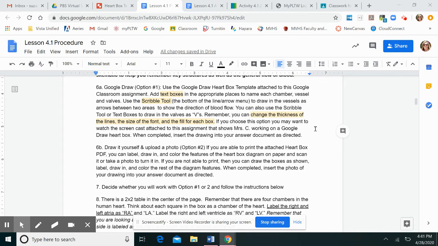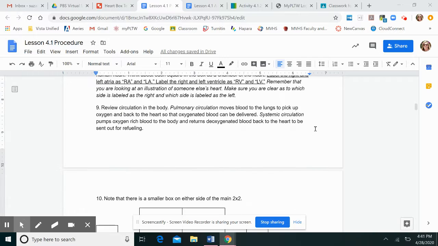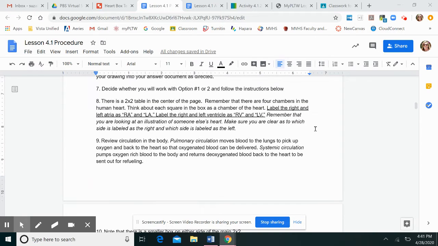But let's do this. I am going to scroll down and I see that the first task is to label the right and left atria as RA and LA and the right and left ventricle as RV and LV. And it reminds me here that when you're looking at the illustration of someone else's heart, you have to think about it as belonging to them.